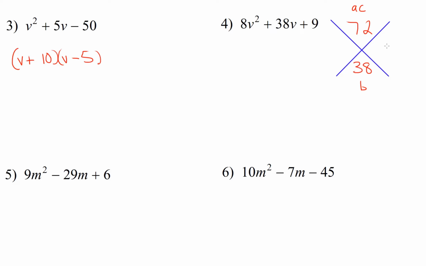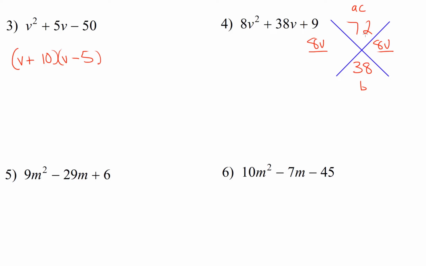And then on the left and the right, we're going to build fractions where our first term without the exponent is our numerator. So we're going to have 8v over something, and here also 8v over something. Now we're going to follow the same process. Notice that all three of these terms are positive, so we know it's a plus plus. But now we're looking here. What are two numbers that multiply together to make 72, and when you add them together, you get 38?